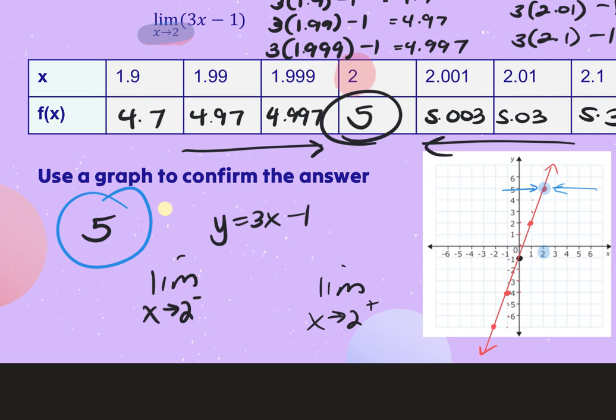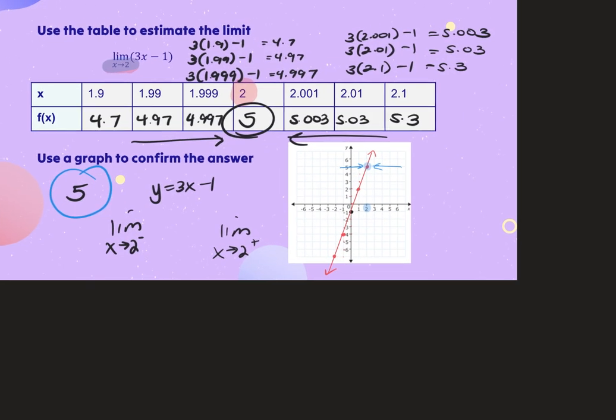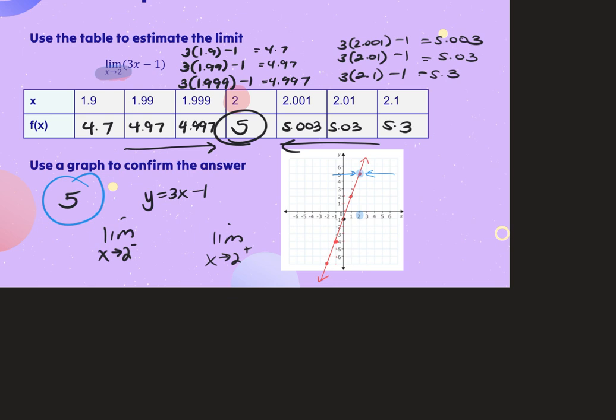If you have your graphing utility, I'm actually going to teach you a trick on your functions to help you with stuff like this. This is not required, but this would certainly help with time. So the first thing I'm going to do is use my y equals to help me find those values. I'm going to go to the y equals function on the calculator and type in my equation. As long as you don't hit sine, cosine, tangent, any of the trig functions, it doesn't matter what mode you're in. Oh, sorry, it does, because we want y equals, so we want to be in function mode. But it doesn't matter if it's radians or degrees. So I go to my y equals and type in 3x minus 1.